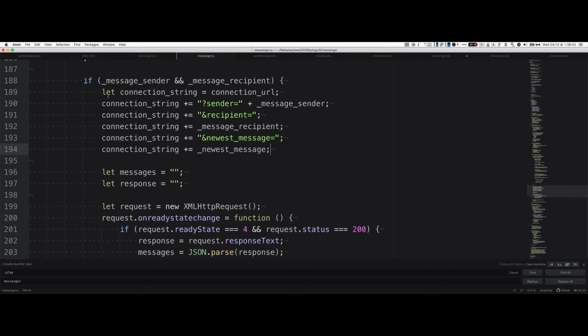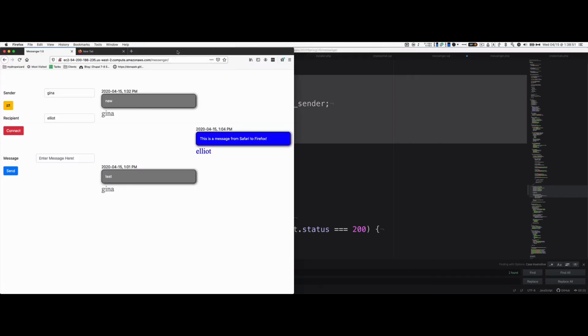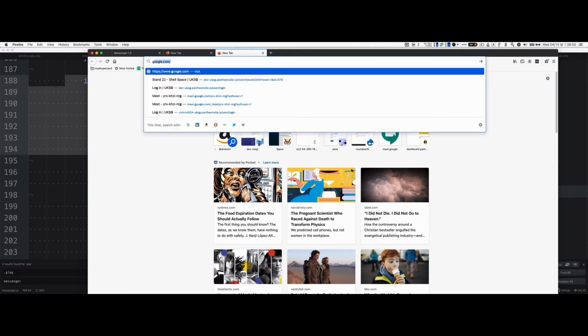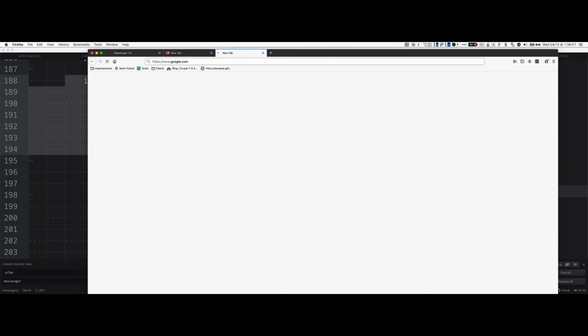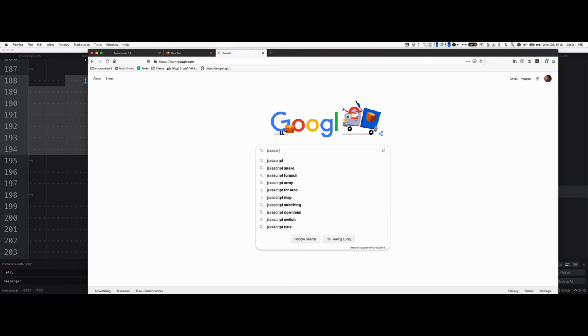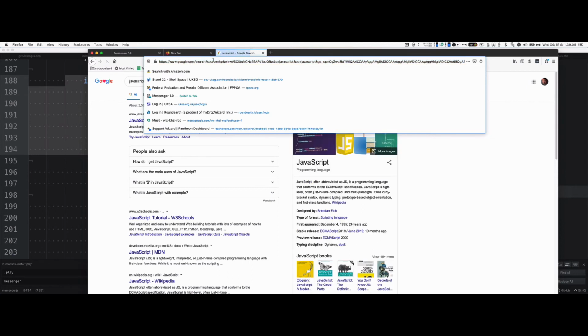All right. So the way this works is we have to create a query string, and then we're going to get some results. Just like if you have ever noticed, when you do a Google search, if we search for JavaScript, up at the top it adjusts your URL with all these parameters.